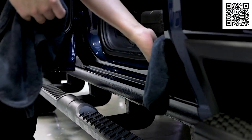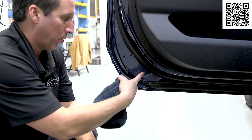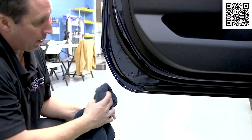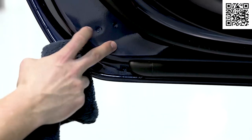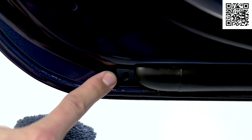Here's something I like to look for when we're doing these doors. It's actually a weep hole. It's not really a vent, but it's a weep hole because water can get inside of these doors here. If this gets clogged up, all that water will start building up and building up, and that's where you can see the door rust out on the bottom. So just take note where those are. Every time you're washing the vehicle down, make sure they're cleaned out.